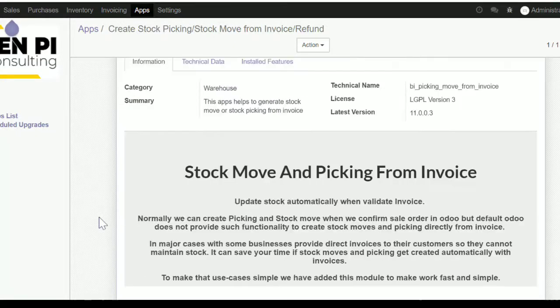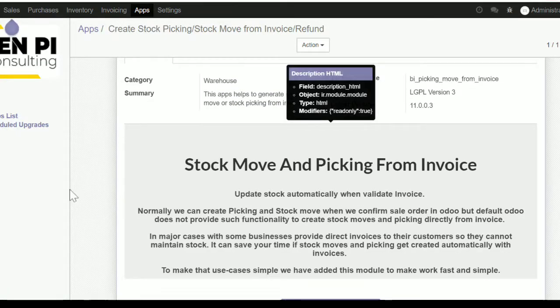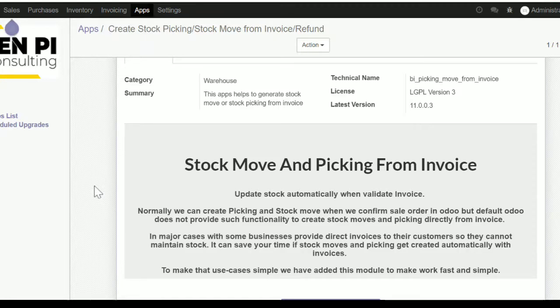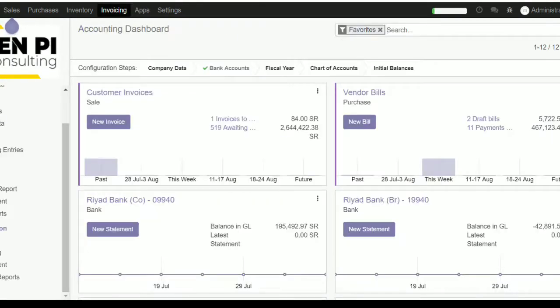Rather than going through the whole process of creating a sales order first, doing the invoicing and then receiving the product, you can directly receive the product as soon as you make the sales invoice. This is most relevant for companies with quick turnaround.